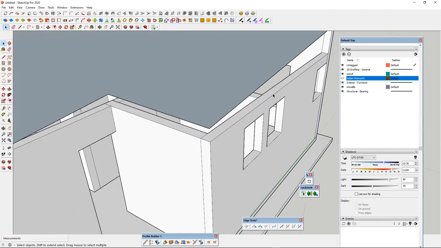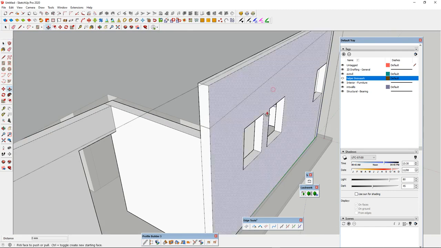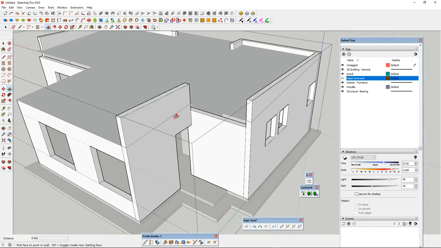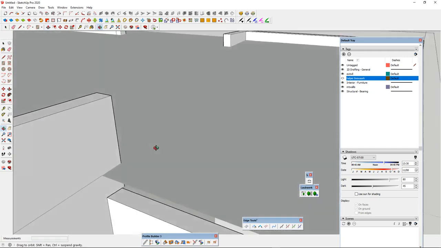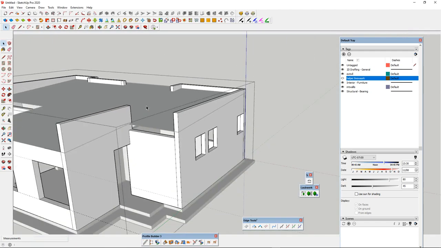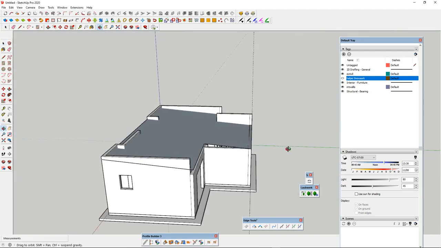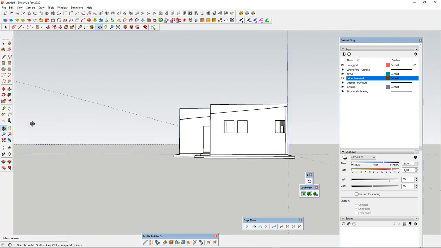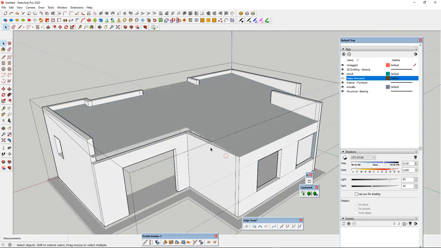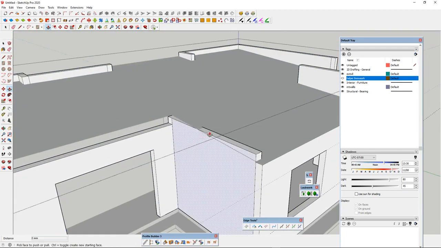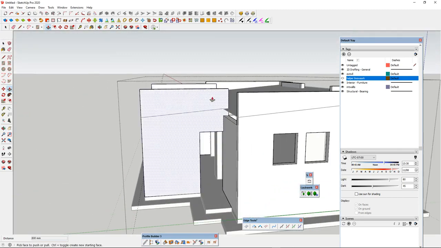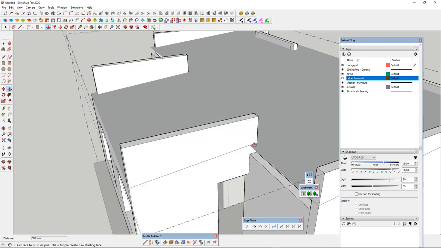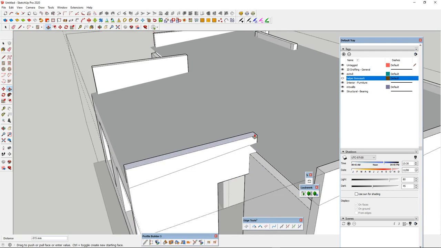Let's go on doing the same for these walls. Want to pull this to that point. Okay, now we can reduce this since the roof is way lower than this top. Let's say 500.